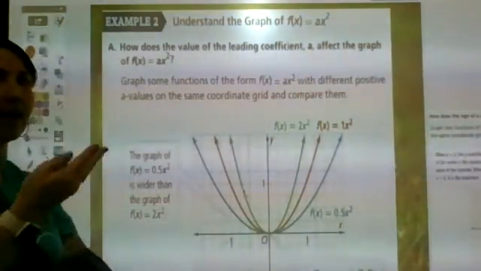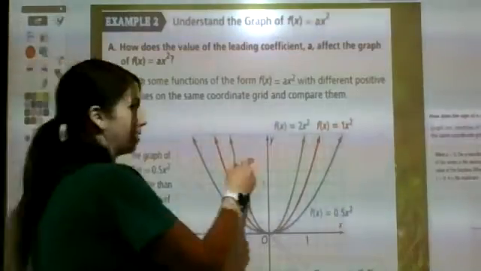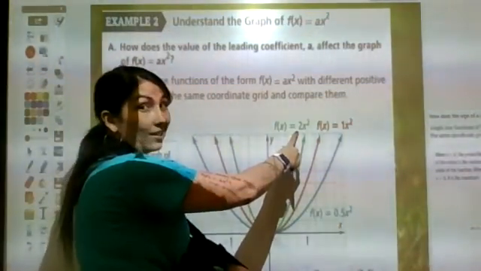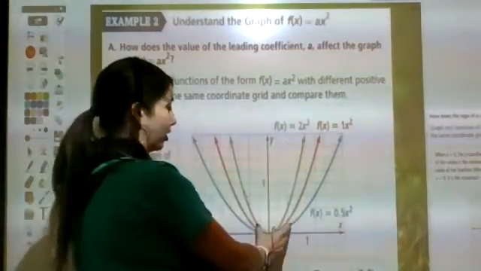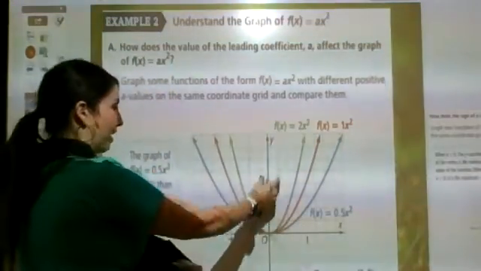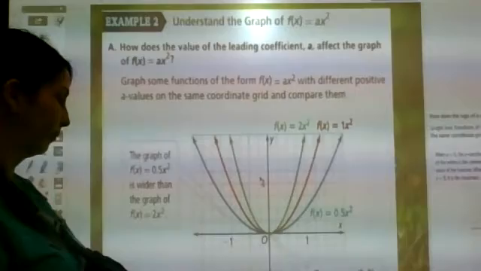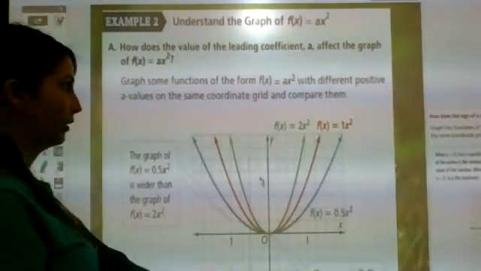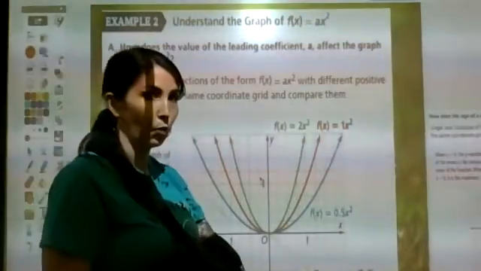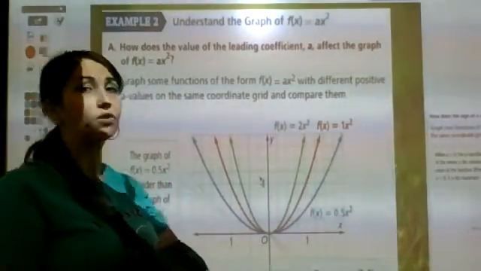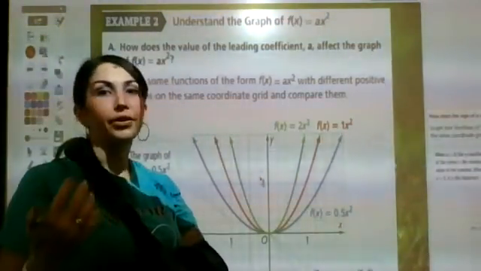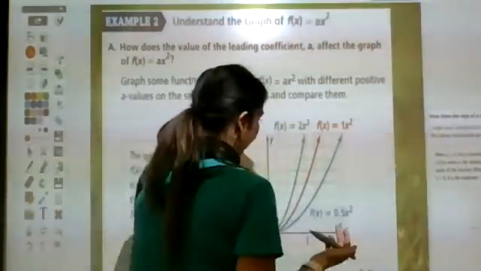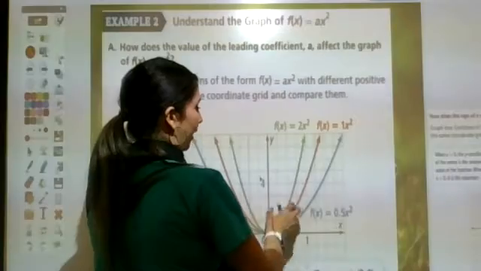Well, it's on here. It's pretty self-explanatory. When you have a number that is greater than 1, like 2, it is actually going to make it smaller. It's going to kind of shrink it a little bit, which I'm going to show you why in a second. And then if it is less than 1, we're not talking negatives yet, we're talking less than 1, so that would be like 1/3, 1/2, 3/4, things like that. If it's less than 1, but greater than 0 still, it is going to make it wider.